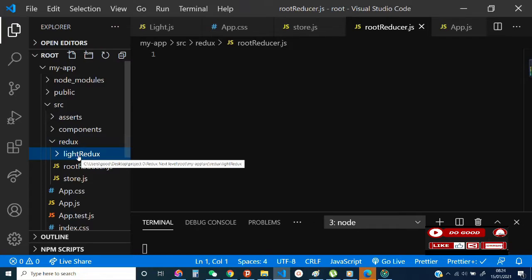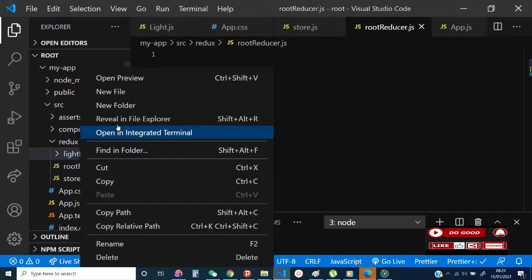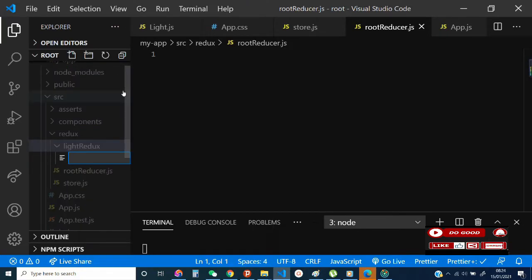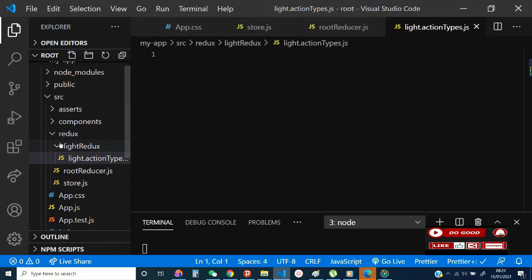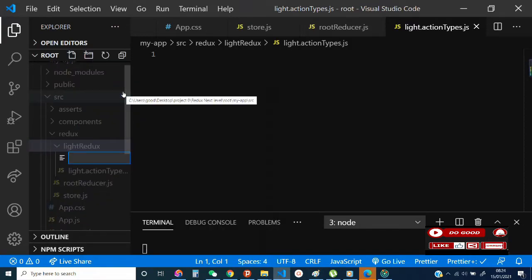Then in the same Redux folder, let's create another folder and call it light Redux. Good. Now in the light Redux, let's create a file and call it light.actiontypes.js. Now in the same light Redux folder, let's create another file called light.actions.js.